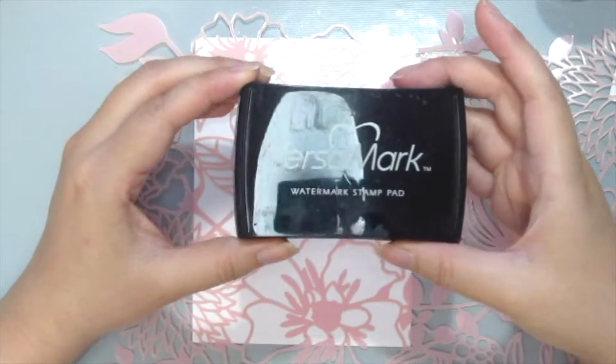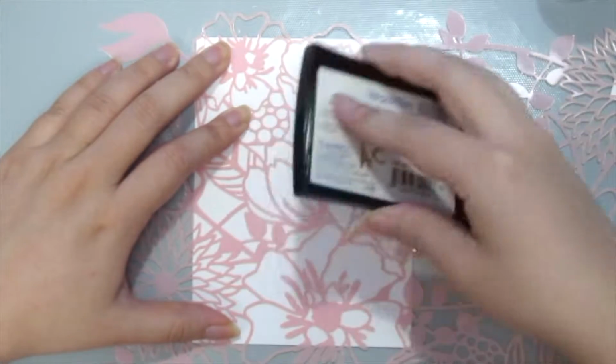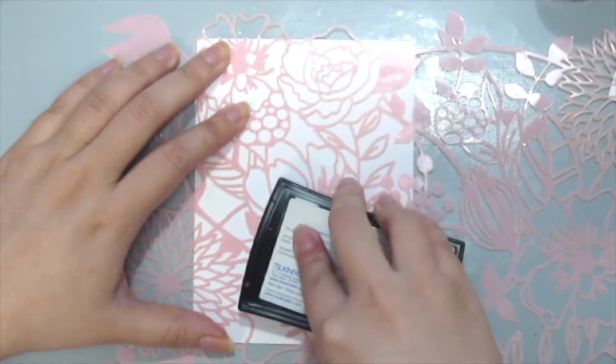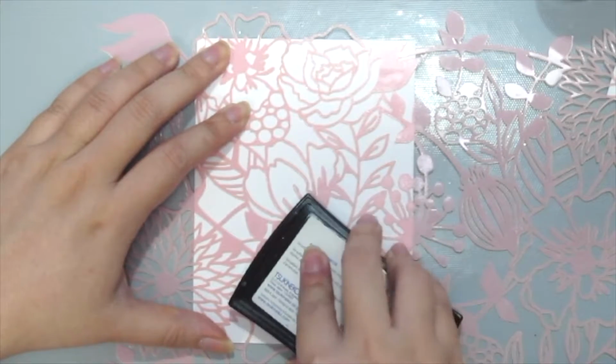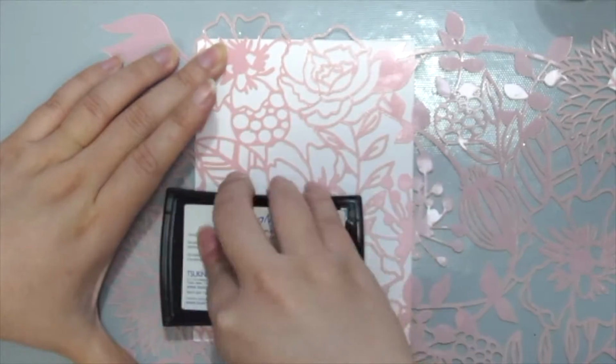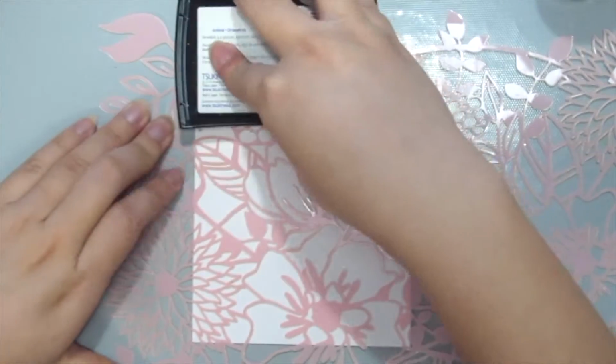Here I'm using the Versamark ink, and what you want to do is to dab the ink gently and slowly and just leave it on for a few extra seconds to ensure the ink goes into the right places. Don't be too aggressive because you do not want the ink to get under the stencil, but just over where it's supposed to go.